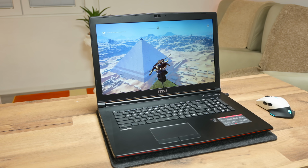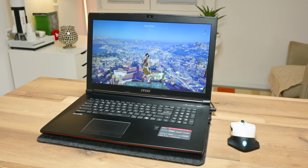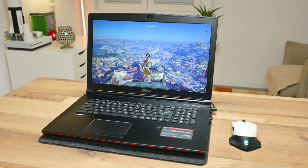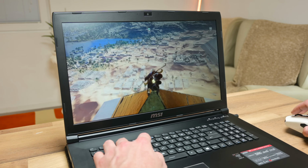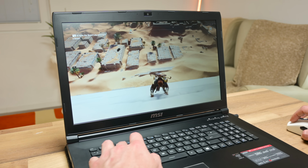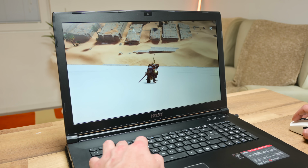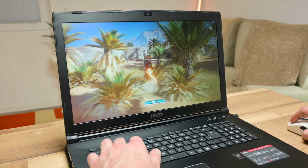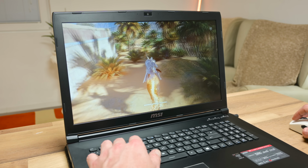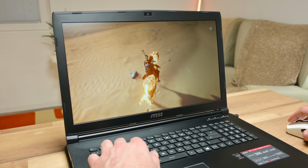On this machine I installed 2 games, Assassin's Creed Origins and Assassin's Creed Odyssey. And first I will start with Origins. Here I go with the lower settings and full display resolution. And the game is going just okay. And a few words about this game. This is Assassin's Creed Origins: The Curse of the Pharaohs, and it's a very long game to play if you want to finish 100%. But also a game with a very beautiful story.